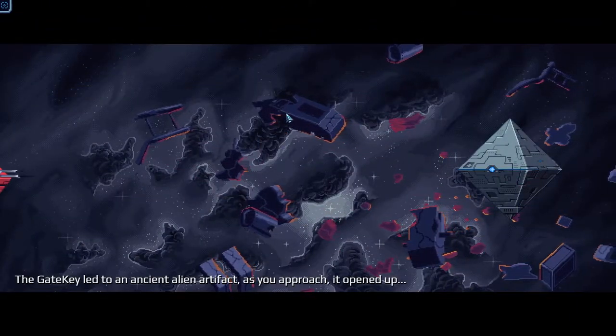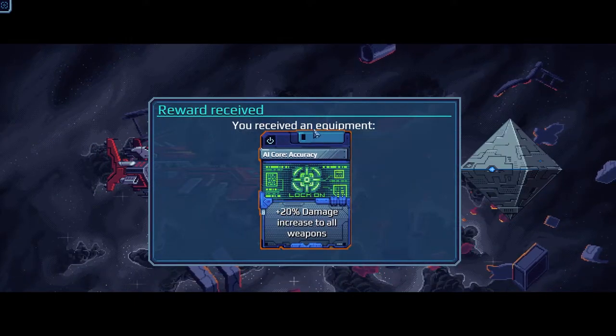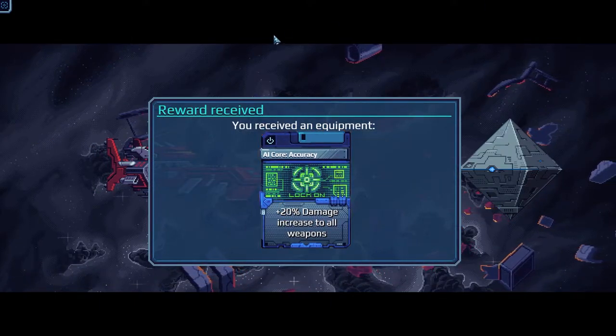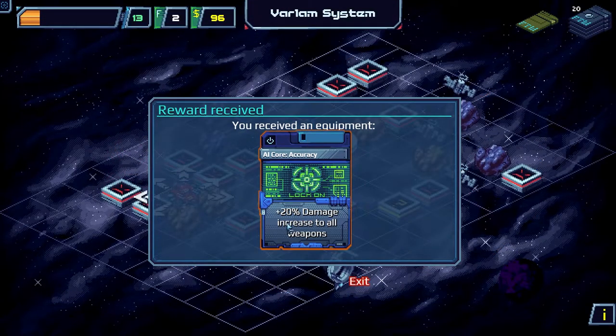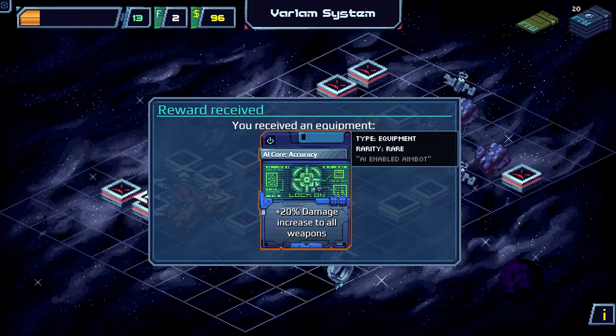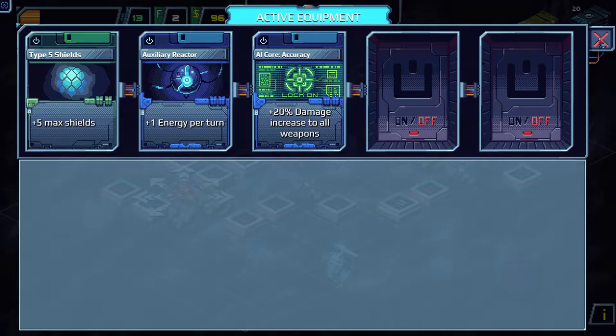What does this do? The gate key led to an ancient alien. Oh, this is the key that we got before. Oh, goes really quick. Should come up with a click to go to the next thing. You receive an equipment. Plus 20% damage increase to all weapons. Yeah, that sounds great. Okay, so we're full up now.